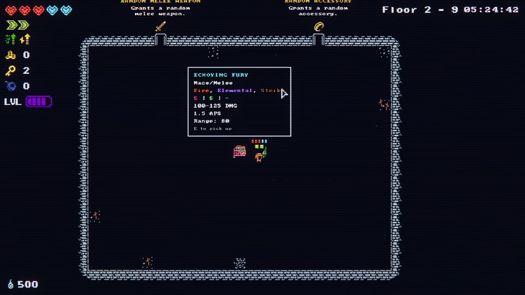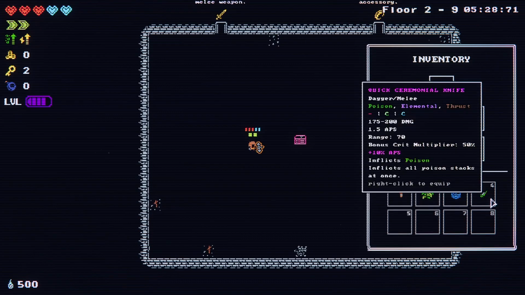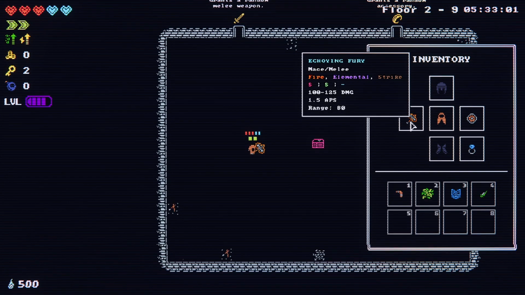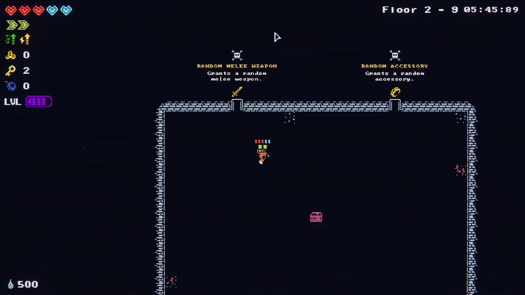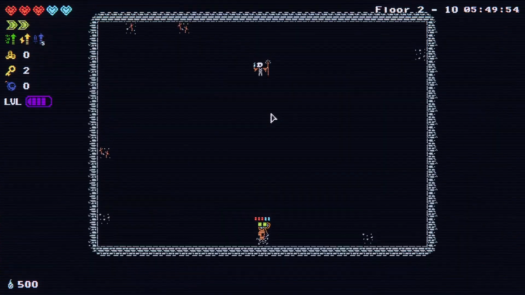Oh, it's the Hand of Ragnaros. At this point of the game. Okay, don't mind if I do. Fire elemental strike. It doesn't do magic damage. So yeah, spellbook is useless with it. Now I can go back to doing stacks of poison damage. Now melee weapon or accessory. Let's go for accessory again then, I guess.